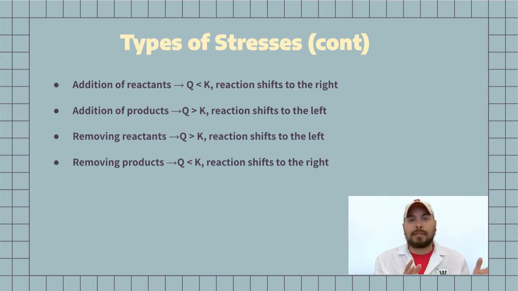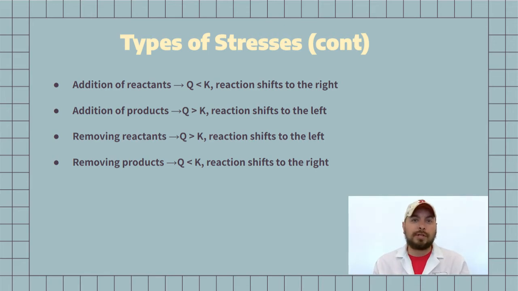They're going to be more effective collisions as a result. That's going to increase the rate of that direction. So the forward becomes faster than the reverse, and the entire reaction shifts forward. If we remove a reactant, the opposite happens. If we remove a reactant, we are going to end up decreasing the rate of the forward reaction. And by decreasing the rate of the forward reaction, it's going to show an overall net movement in the reverse, because now the forward is slower than the reverse.